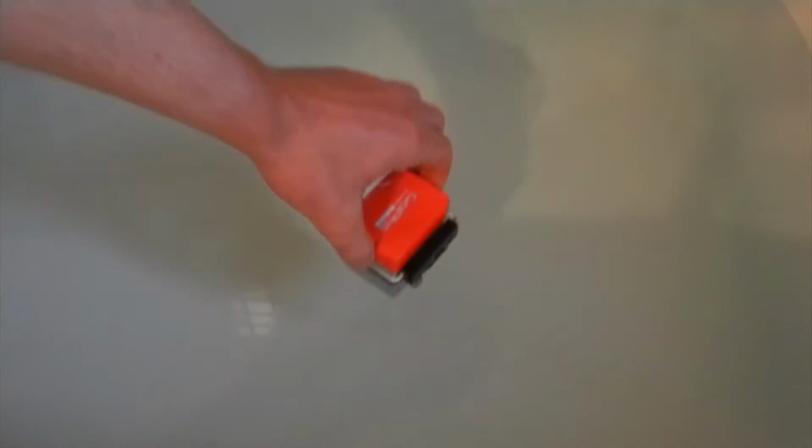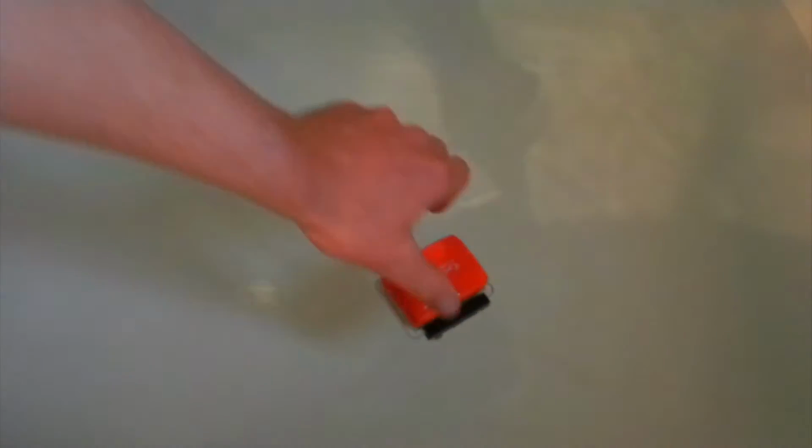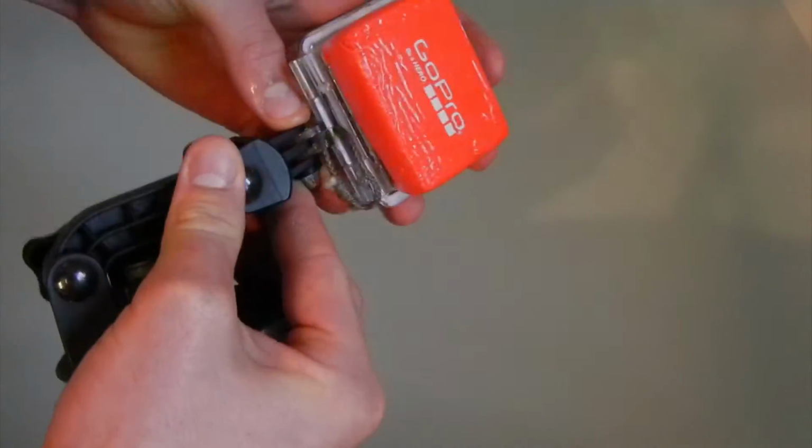Alright, so we're going to begin by testing the GoPro Hero 2 camera with the floaty backpack mount. And as we can see, it floats quite well. It's not incredibly high in the water, but it does manage to float it. So, with just your camera, the backpack would float it. And I'd sure hope so because, well, that's what it's meant to do. But let's see what happens if we had a little bit more weight, like the GoPro suction cup mount.